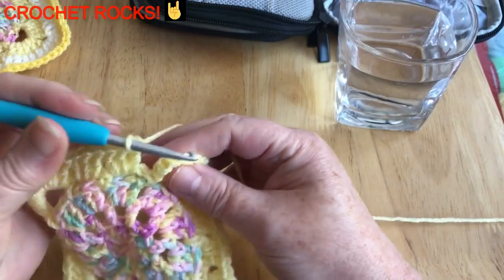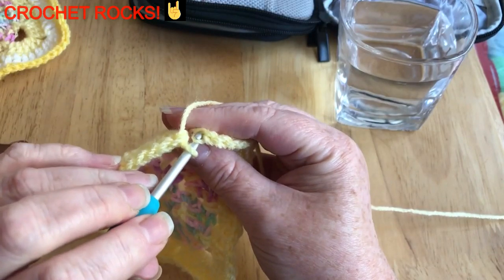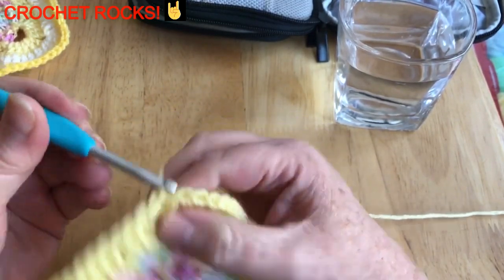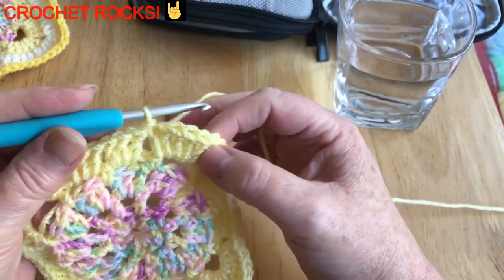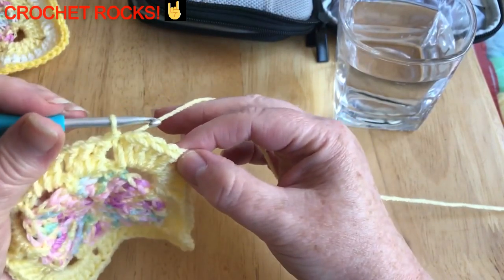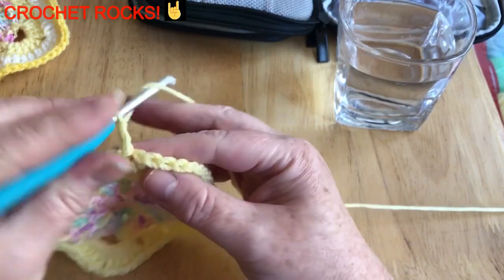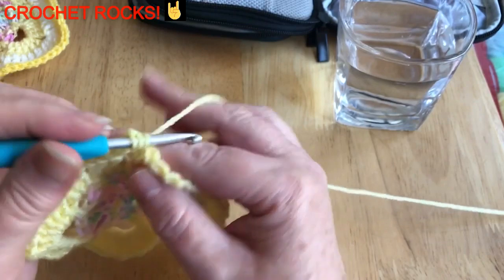So if you wanted to, you could join by going into that loop and this loop. You don't have to. I'm just showing you that those are the 2 loops, and if you went into that one, you can then see your stitches a little bit better, but it doesn't really matter. As I said, you can always count back. If you hold here, you know that's 1 stitch, 2, 3, 4, and this one's the 5th one. So you just do your 2 chain and go into the next stitch. It just makes things a little tighter for where we've done the join.